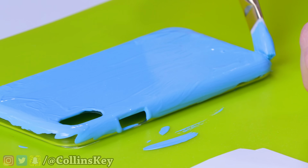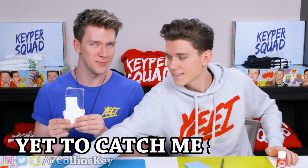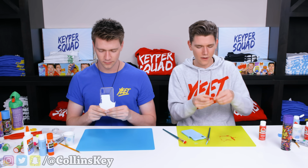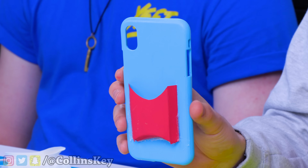Right, I've painted my phone case. Now it is time to paint the cutout. I want to point out that you have yet to catch me slipping. All right, the cutout is painted. Now it's time to fold the edges and put it onto the phone case. And just like that, our phone cases are done.